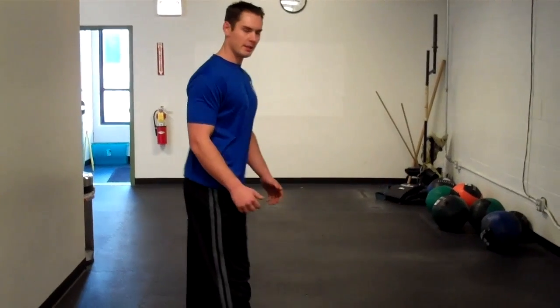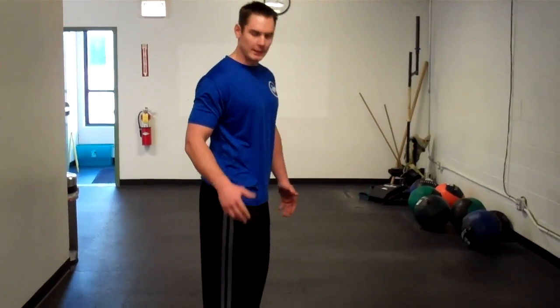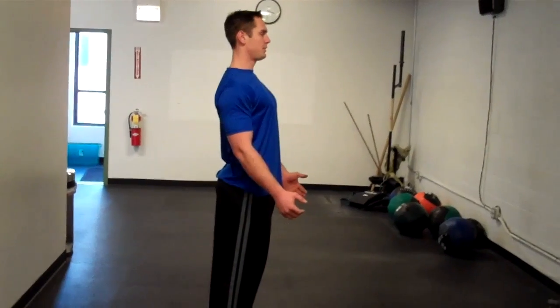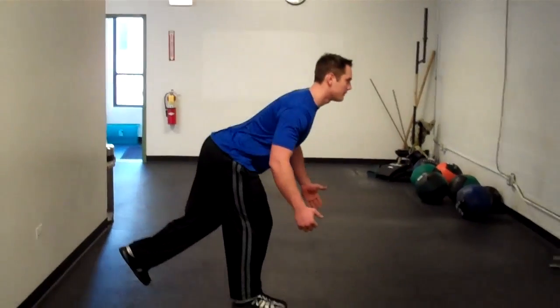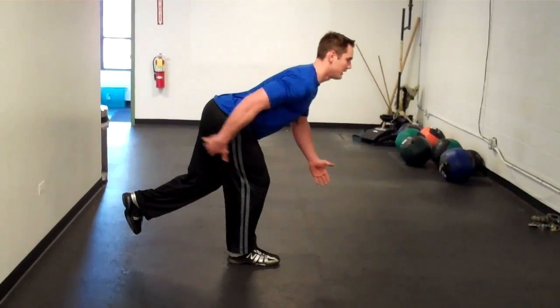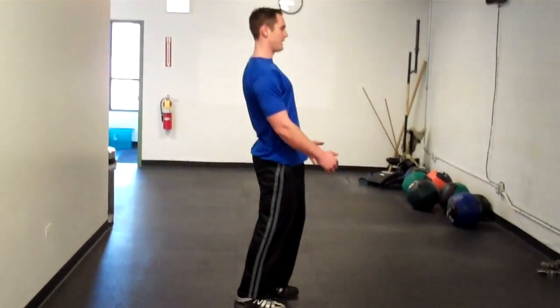Now the first exercise I'm going to do is called a single leg Romanian deadlift. Now the key to doing this is making sure that you load up your hip and not your knee. So I'm going to start with upright posture, hinge of the hip, butt back, keep the weight in the heel. Notice I almost have a vertical shin angle here. I feel stretch my hamstring and my glute, and I'll drive through my heel and stand up.